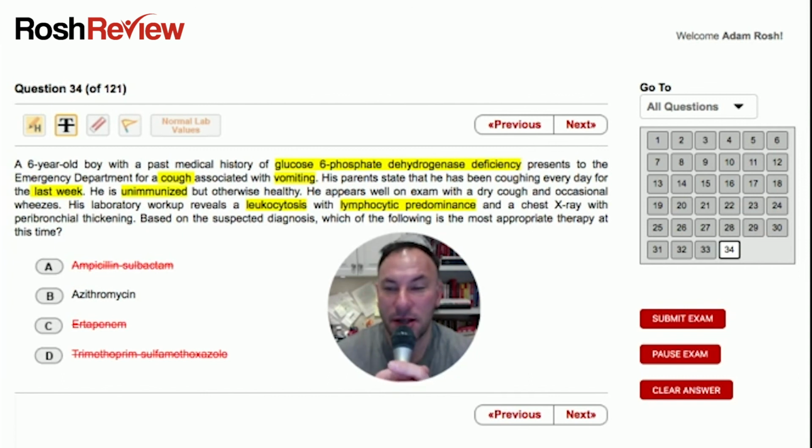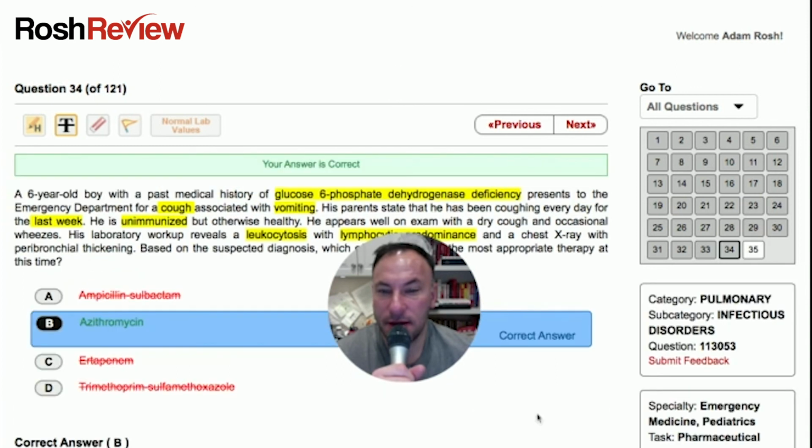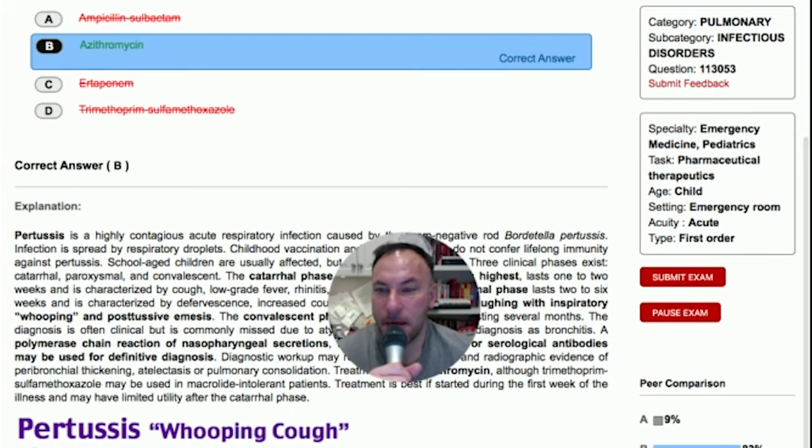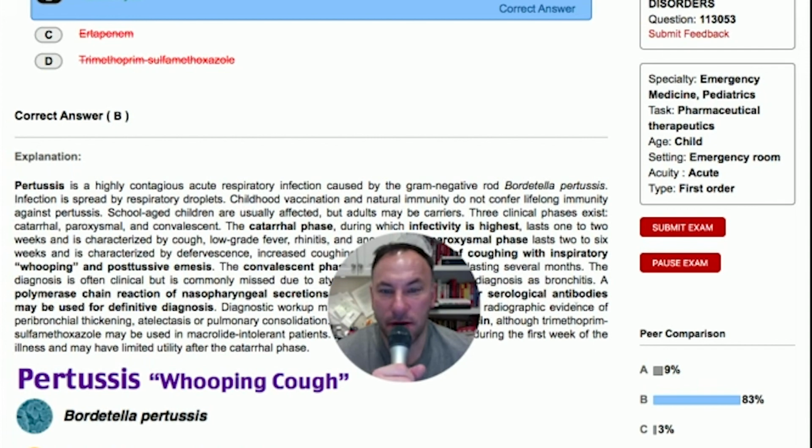Now, because pertussis can occur, this is just kind of to expand on this, pertussis can occur in infants as well. And because you have more than one macrolide, really any macrolide will treat pertussis, but in infants in particular, the preferred regimen is azithromycin in infants less than 1 month old. Now, otherwise, in this patient, you could use any macrolide. So let's choose answer choice B and make sure we are correct. And indeed, that is the case. Answer choice B is azithromycin. Azithromycin treats Bordetella pertussis, or whooping cough.